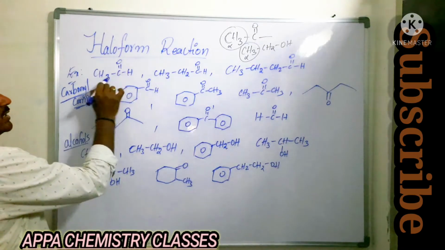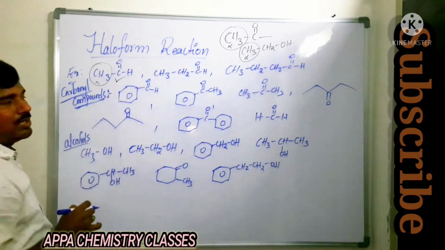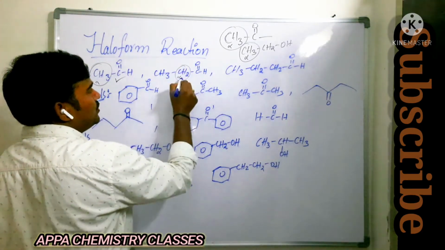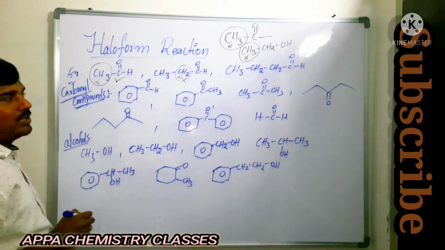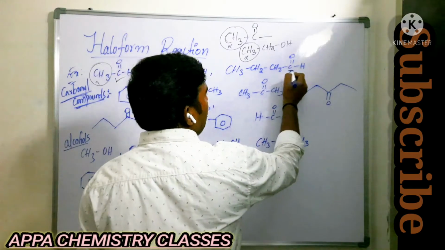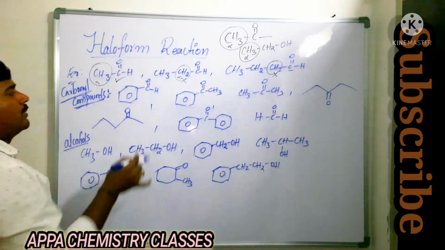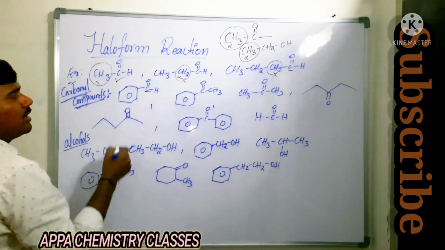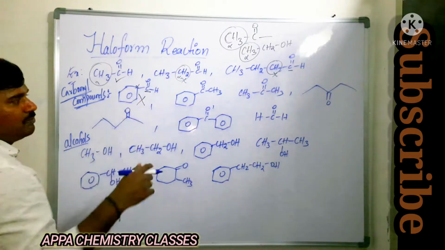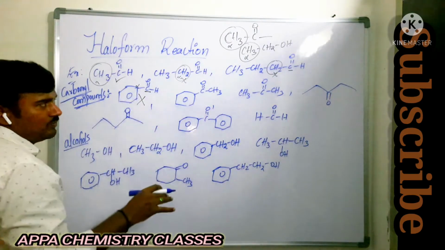Now you see in this case, this is acetaldehyde, which contains a CH3 group, so it participates in the haloform reaction. Now this is an alpha carbon, this is CH2, so it does not participate in the haloform reaction. It should be CH3. In this case also, adjacent to the carbonyl carbon we have CH2, so it does not participate. Now this is the carbonyl carbon, this is the alpha carbon, and it does not have CH3. Benzaldehyde does not participate in alpha halogenation, that is, the haloform reaction.